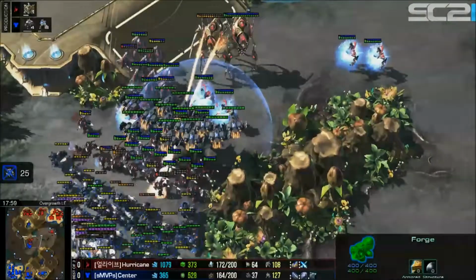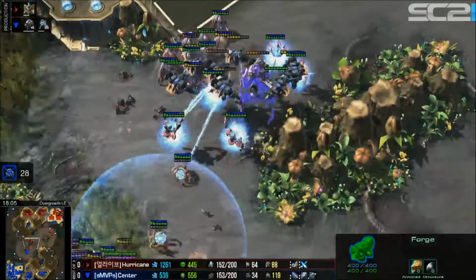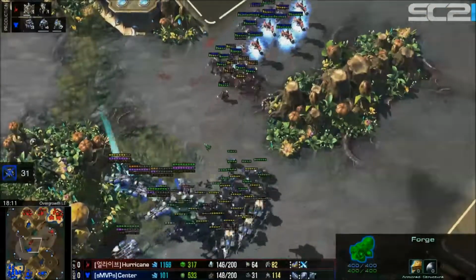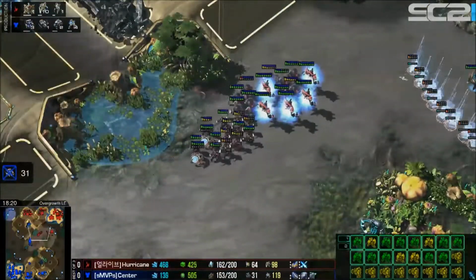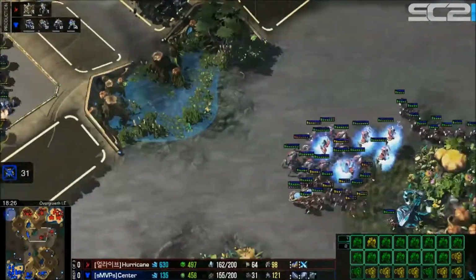These Zealots are all clumped up now. It's a much better fight for Center than it is for Hurricane. All the Colossi go down, there's Archons remaining. And, well, 30 SCVs have been killed. There's a lot of army left over for our Terran player. He'll begin moving forwards now and look to try and push Hurricane back, and he basically has to win the game because he's thrown away so many SCVs in taking that first initial fight.